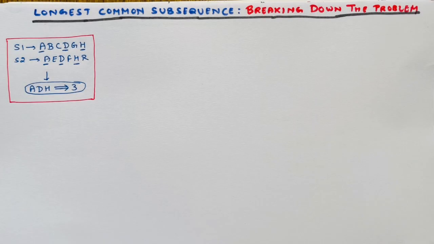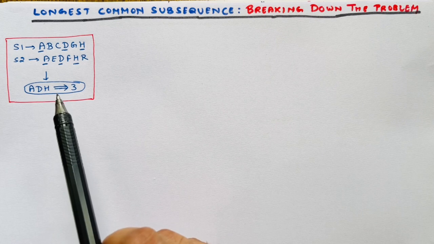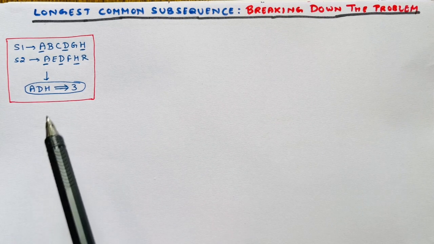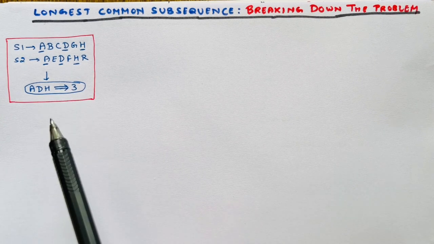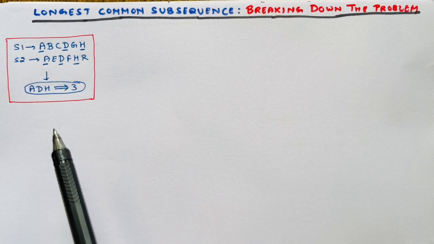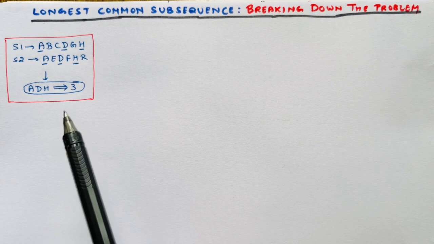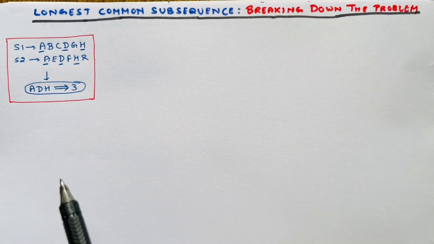Now, we know that our simplest approach was a bit inefficient. So let's now try to solve this problem using recursion. Now what would recursion mean? That means we will have to break this problem down into smaller but similar problems. Now what do we mean by smaller problem? Smaller problem means that the input will get smaller. Now what is the input here? The two strings. So the smaller problem would mean that the length of one or both of the strings will shrink a bit. So let's see.